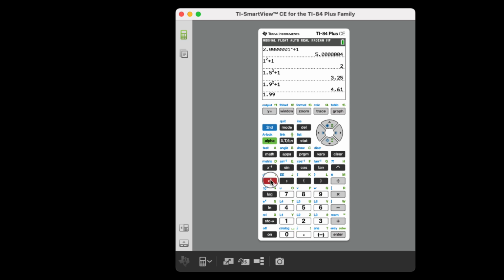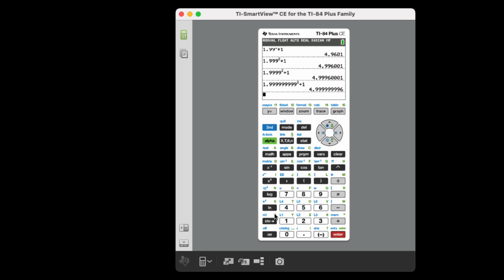1.99 squared plus 1, and what do you get? Am I approaching any number? I don't know. Let's try another one. Can I get closer? How do I get even closer? Add another 9, square it, add 1, and then what? Add like 4 9s, square it, add 1. What do you think I'm approaching? Am I approaching 5? What do you guys think? Should I go really crazy? I'm going to get really close. Close to 2, is that right?